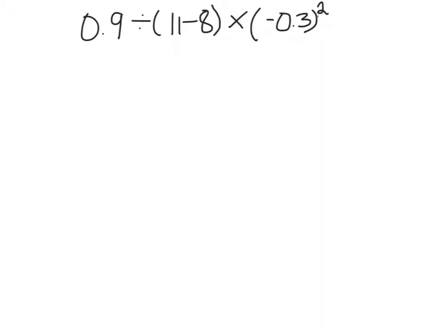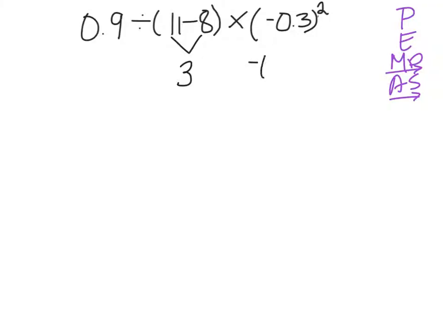Okay, let's try one more problem — this time we're looking at decimals. Keep PEMDAS in mind, and there are my arrows. When I look at this equation, I see one set of parentheses and another set of parentheses. I also see an exponent being applied to the parentheses, just like in the previous problem. So let's start dealing with my parentheses: 11 minus 8 gives me 3. Over here, just like before, when this exponent is applied inside the parentheses, you have to treat the inside value as being multiplied by itself — so I really have negative .3 times negative .3.